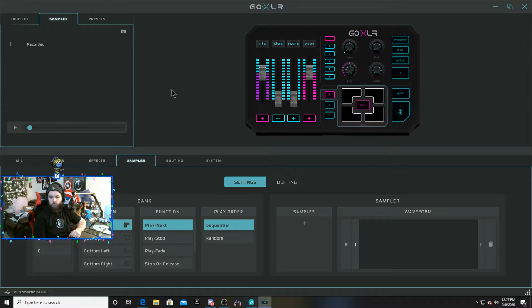Boop. Now see how it said analyzing track for a second? That was because it was normalizing the volume relative to other samples that I've already recorded. So I'm going to take these two handles here because I know that that had a bit of empty space. You can see this little flat line is just empty space. I'm going to bring those in like that. Bring them in, and now I'm going to play that sample, which I know now is on the bottom left.